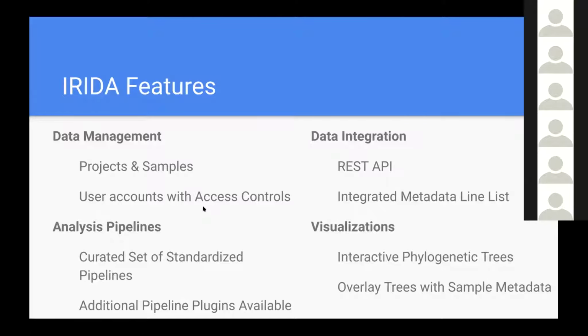It's also possible to share samples from one project to another. And along with that comes some user accounts, so you can add specific people to the system and give them specific access controls. There are, of course, analysis pipelines. Irida comes with a curated core set of pre-installed analysis pipelines. And there are additional pipeline plugins available. That's what we're going to be talking about later on.